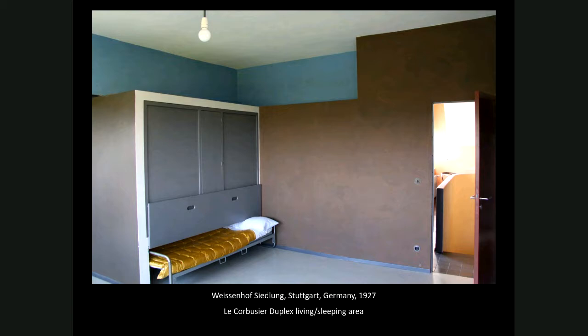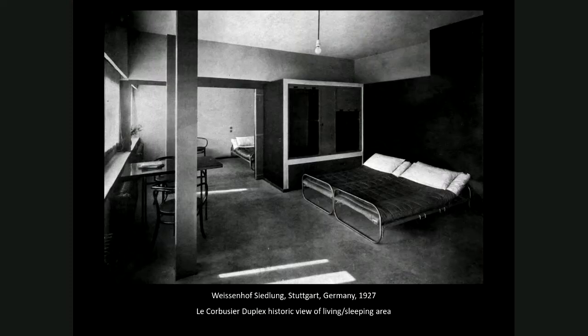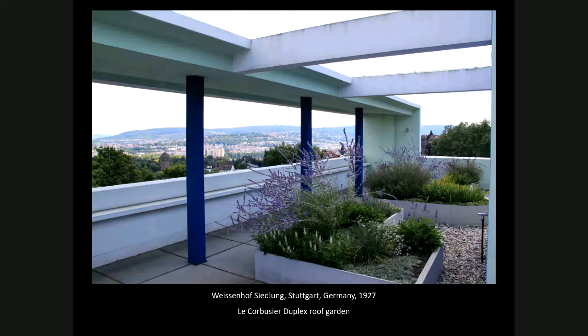This is another view of that. What's rather interesting, here's a historic view. What's rather interesting about this is that it didn't play very well at the time and doesn't really play very well in most people's lives today. When the exhibition closed, the Stuttgart housing authorities actually completely redid Corbu's house here. This is the duplex building here, and put in more permanent walls and created bedrooms and living rooms and so forth, because no one wanted to live in this kind of style. It was just way too ahead of its time or innovative, and like I say, people even today don't really live that way, at least not in Western Europe and in the United States.